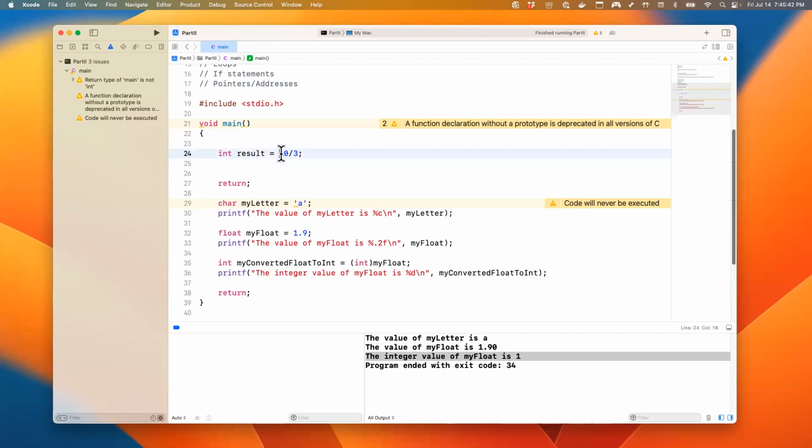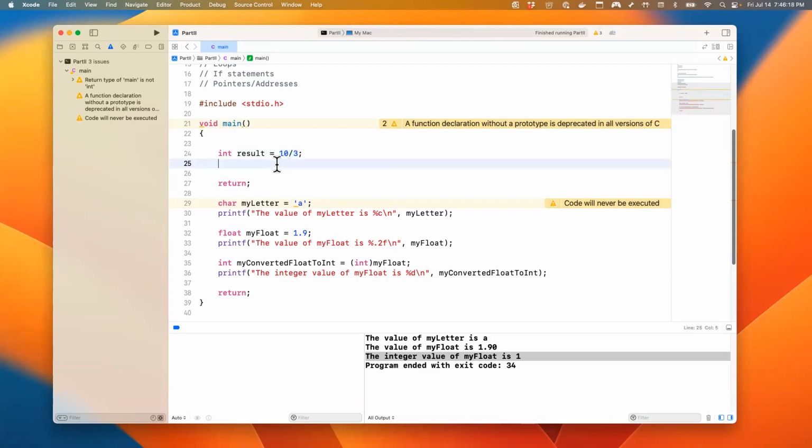When you take an integer here, 10 is an integer. If you just do 10, it'll be an integer. If you do 10.0, that's going to be a float. It's going to be a float that contains the value 10. But if you don't have the .0, if you have just that, then it'll be an integer. And you have an integer divided by an integer. And when you divide an integer by an integer, the result has to be an integer. And because of that, the 3.333 will be truncated, and you will end up with 3.